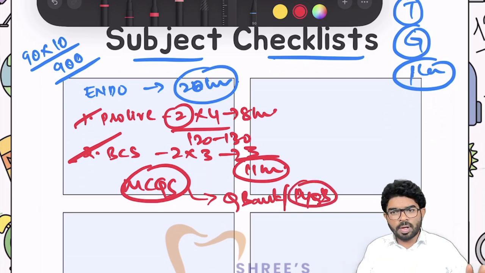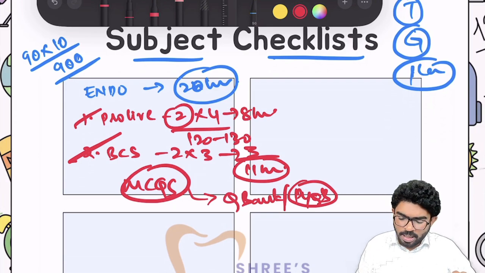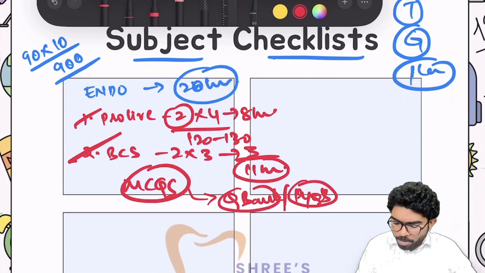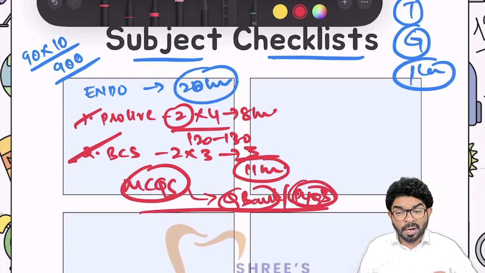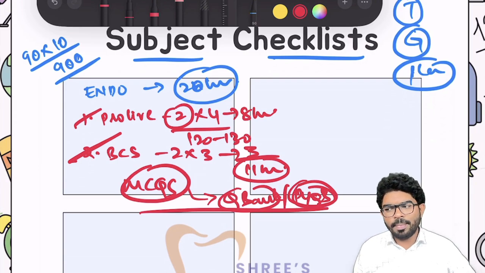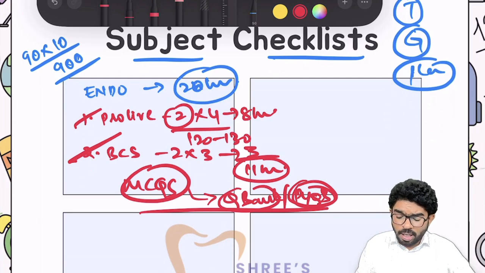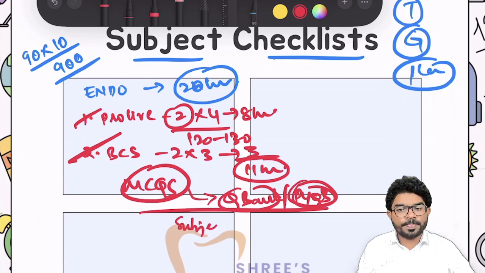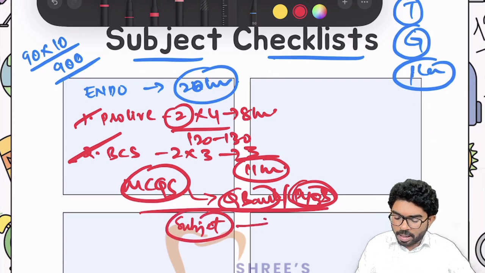I want you to focus more on those areas because our time is limited. So you need to have a smart preparation. So I want you to do QBank. I want you to do PYQs. Then after finishing this, on the last day, you set aside some time and decide that you're going to give an endo subject exam on this particular day. You give the subject specific exam on endo and analyze it properly so that you will get an idea over the entire subject of endo.